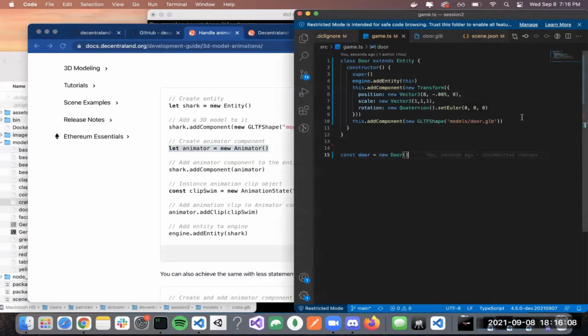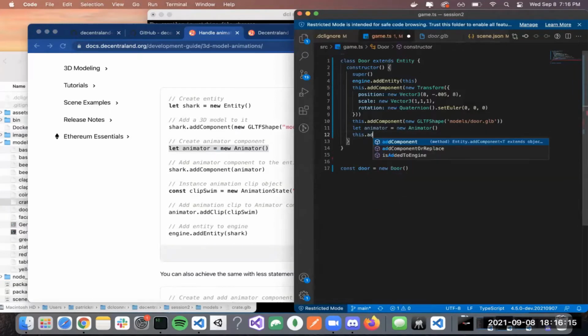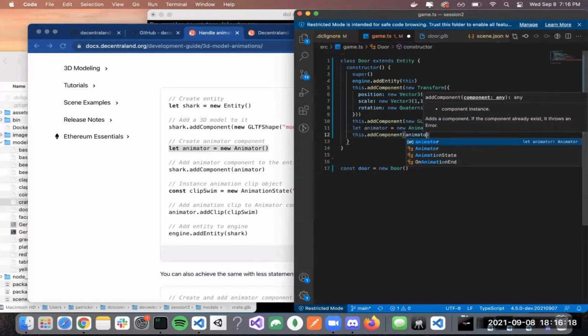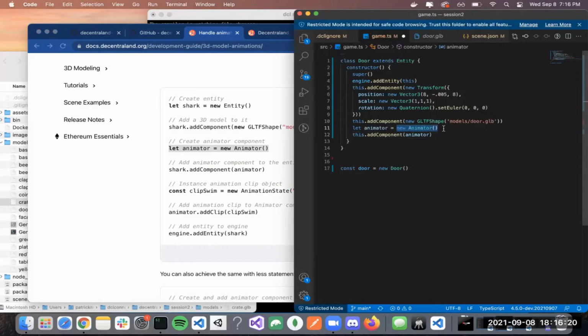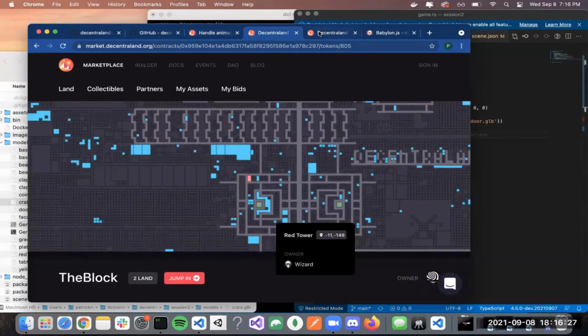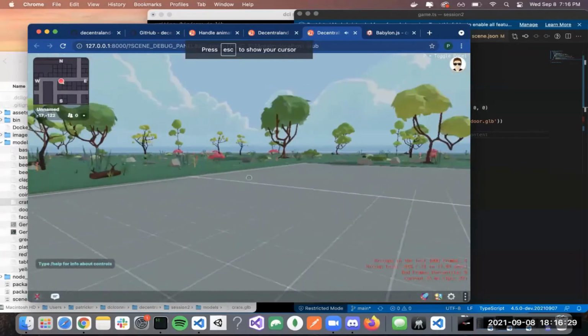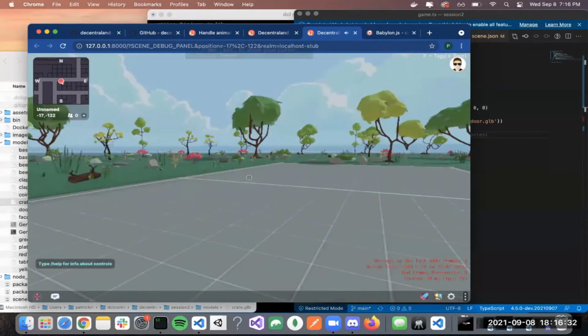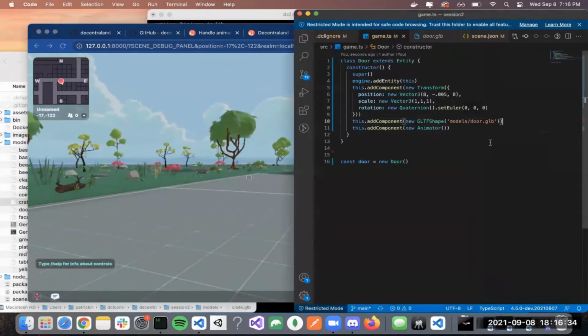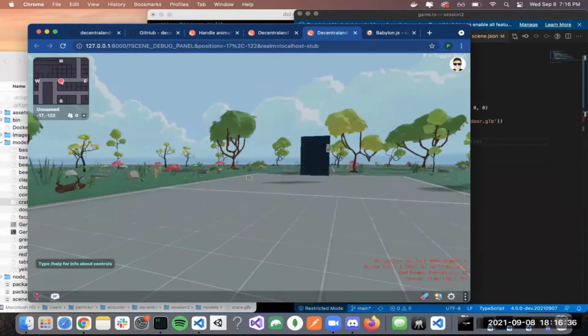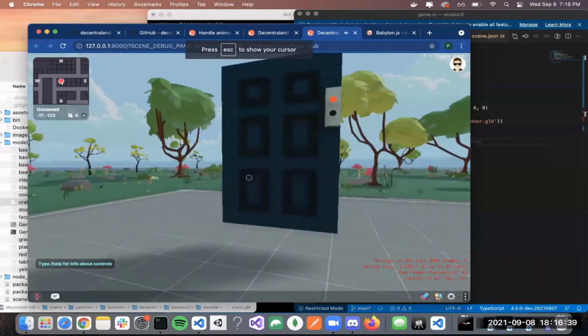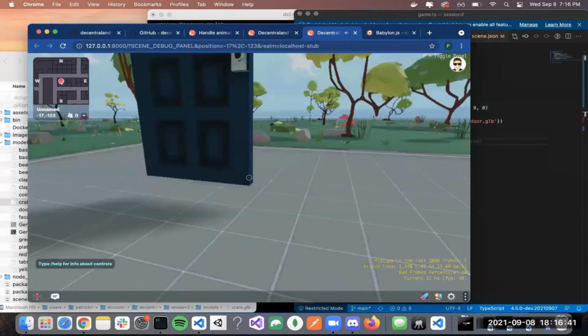And we can come in here and we could just copy and paste it, new animator, right? And then we can do this dot add component animator, or for shorthand, we can just put that in here and just call it a day. All right, you can do that. That should, I don't know if that does get rid of it actually. I don't know why I have to refresh. Yep, okay. So by just adding an animator, now it is completely closed, right?